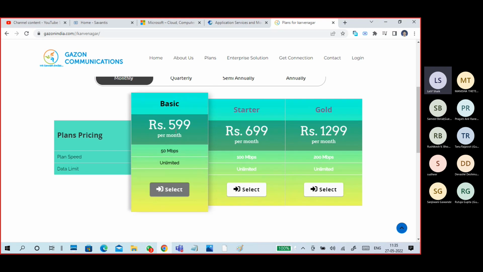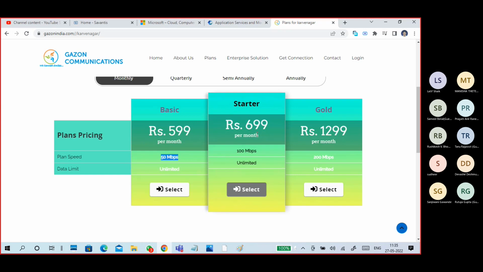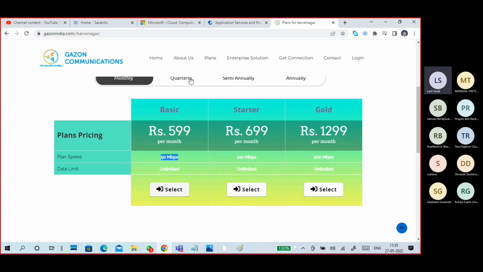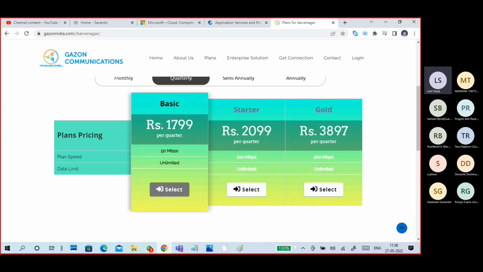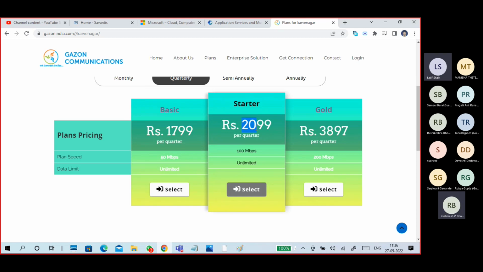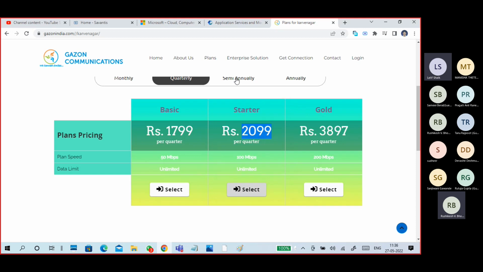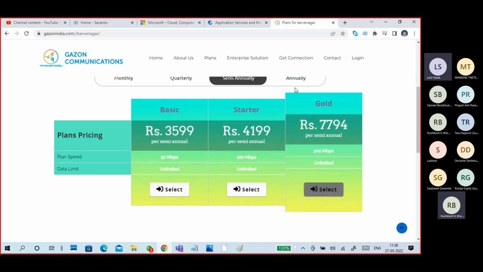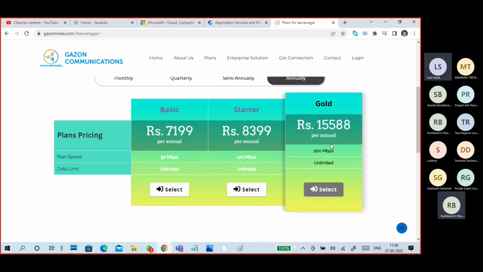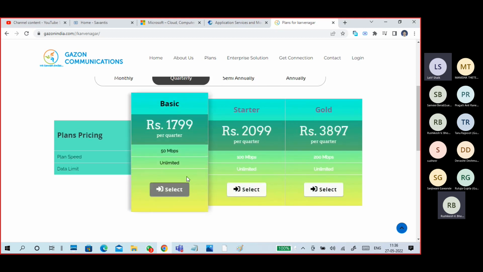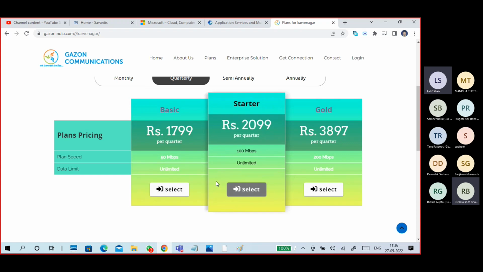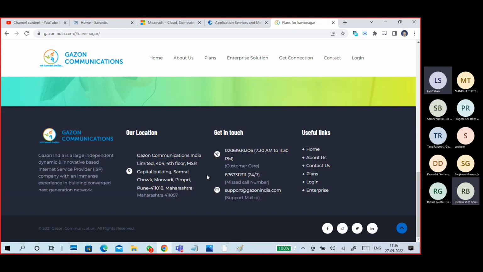I stopped, right. Unlimited 50 Mbps, this is plus GST, it has become 107. Status gold quarterly. Usually I pay this amount plus GST 18%. The price increase is 300 rupees difference. Again GST is very high. 6 months, annual. When you go like this, obviously the cost and offers will be different.